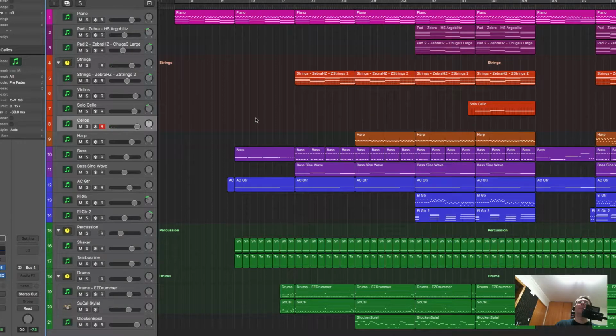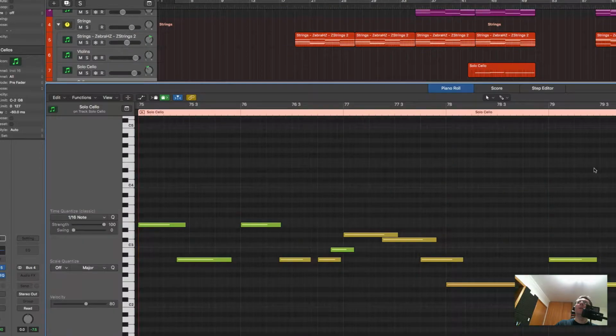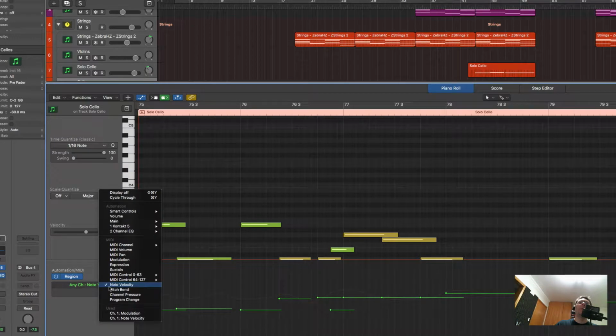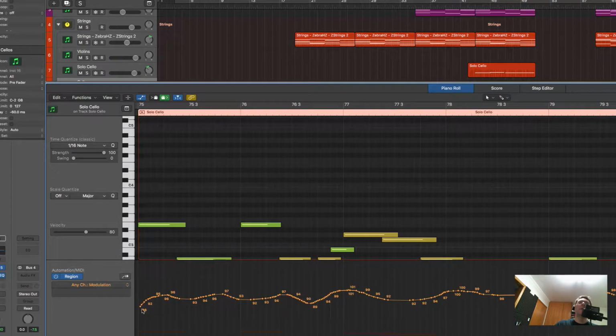Don't forget, please, as I have other tutorials about this, in English and in Portuguese, when you write for strings, take a look at what MIDI controller your library is using for dynamics. For the most part, it's the modulation wheel that you can assign to a fader, for example.